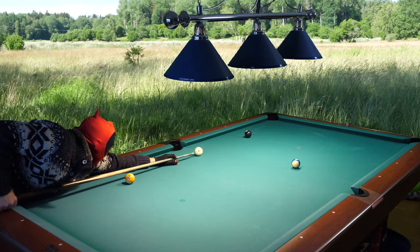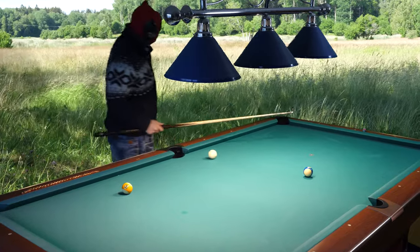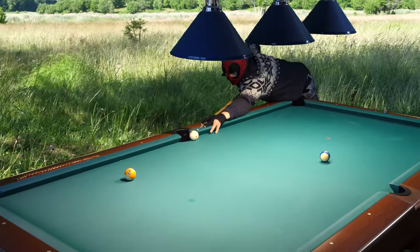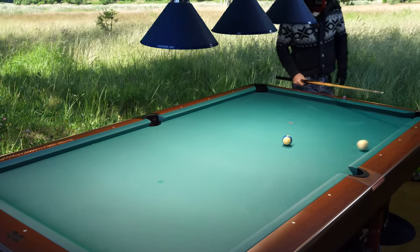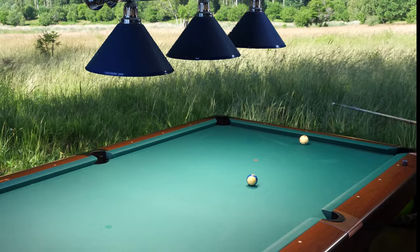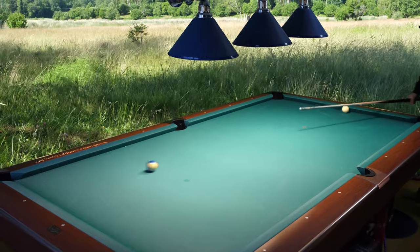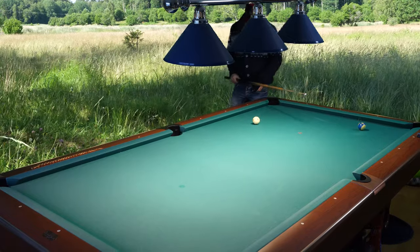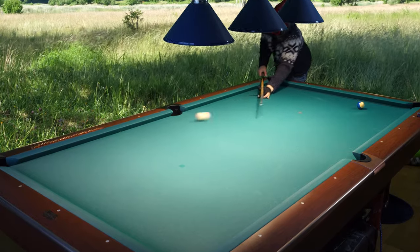So let's see if I can do some spinning. Spinning, oof. It didn't grip so good from that rail. Almost a scratch. I'm just shooting as hard as possible, hoping that it will go in. I'll try a kick shot. Oh, you see, close. Very good cue ball. I will try a three rail kick shot.